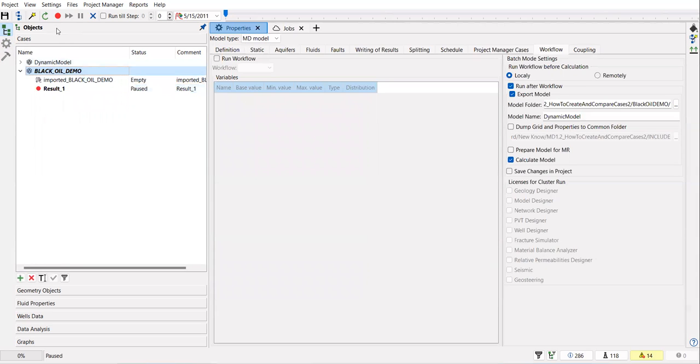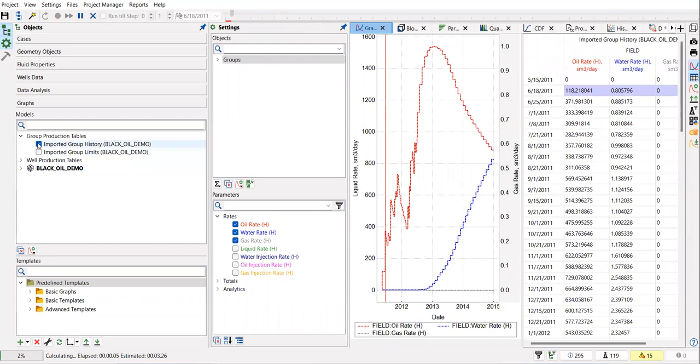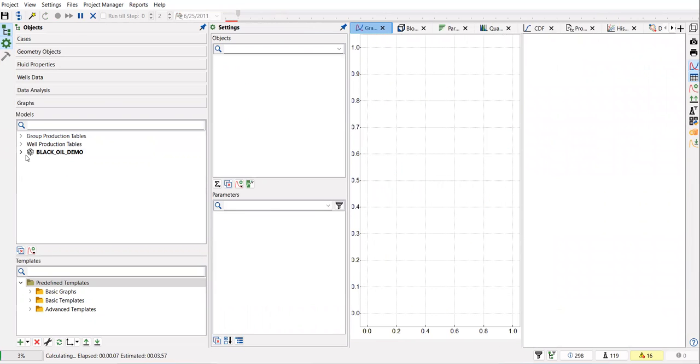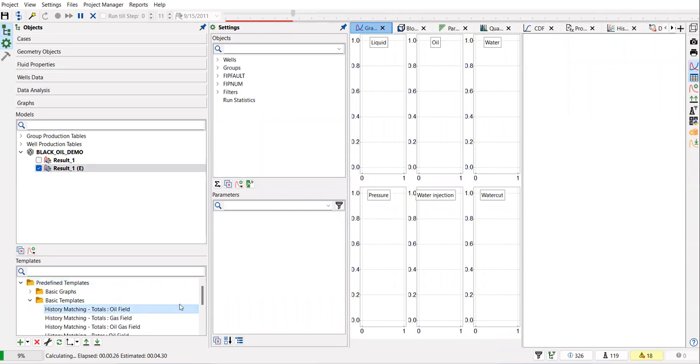Okay, so I will click on run and calculating. And then we go to graphs. You can uncheck the group production table and choose the model, which is black oil demo, expand, and then check this one. The results will be shown by this, the results. And let's select, for example, basic templates, history matching total oil field.